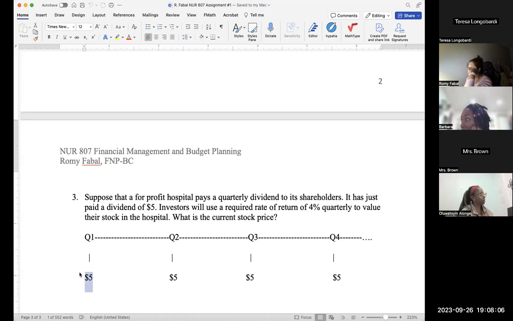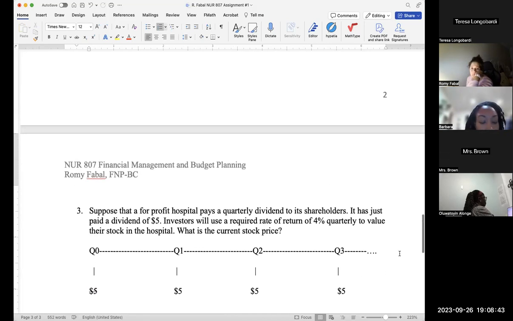You can just cross it out, Romy, because it's just telling you they paid $5 to tell you what it pays. It doesn't change, but you don't get this one. You just get the one starting. So your quarters are, I would put a 0 here, Romy. Yeah, I put a 0. I changed that one to 0. Okay, good. And then this one 1 and that one 2. That's good. Just try and copy what I've done as much as possible. And there you go. And then this one you don't get, so I'll cross it out. You put it there because they gave you the information, but you're not going to get that one. And now it matches perfectly my notes.